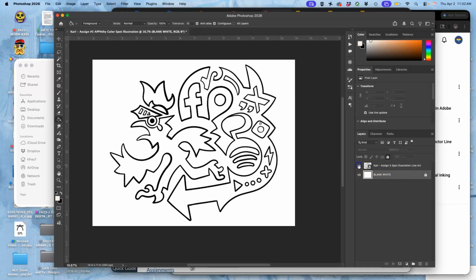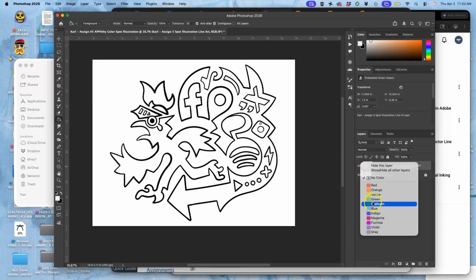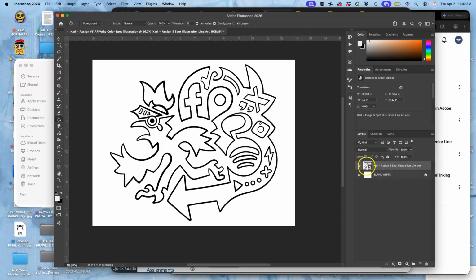And then our line art is our black bread. It's our German Schwarzbrot, right? It's really, really heavy and dense and dark. And so I'm going to mark it gray, and I'm going to keep it with all its little seeds and granular detail. That's what shows that it's a smart object in the icon. I am never going to rasterize this layer, and I'm going to protect it always by having it locked.